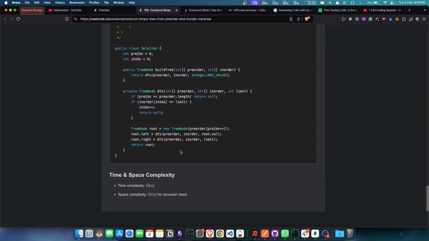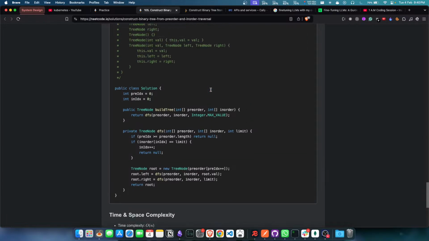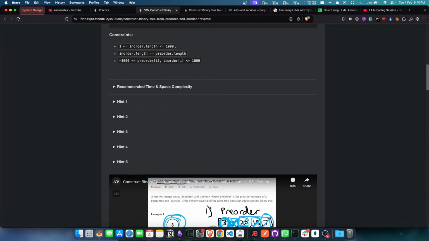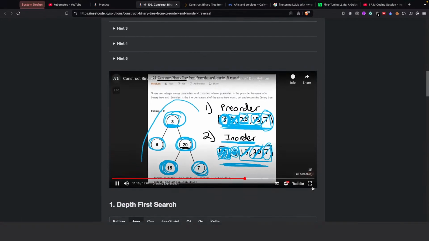In-order index element. Got it. So using these two arrays, we were able to create our tree correctly.